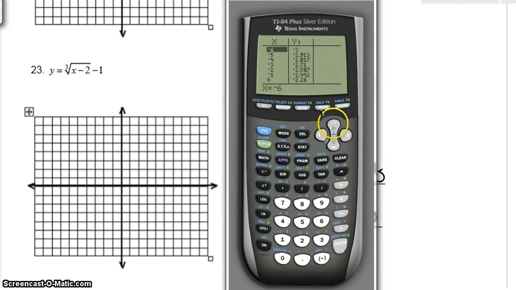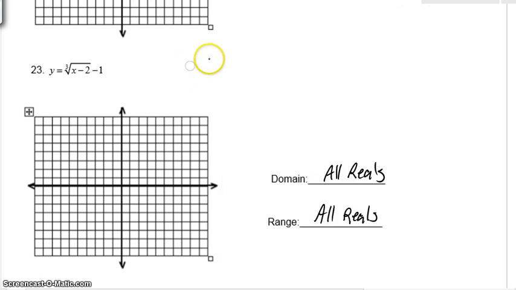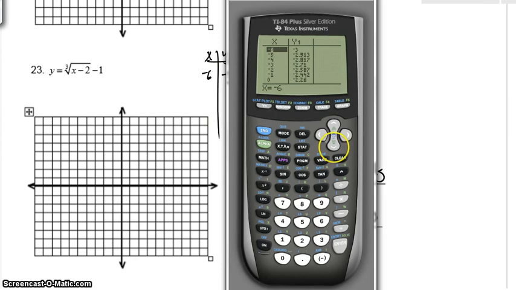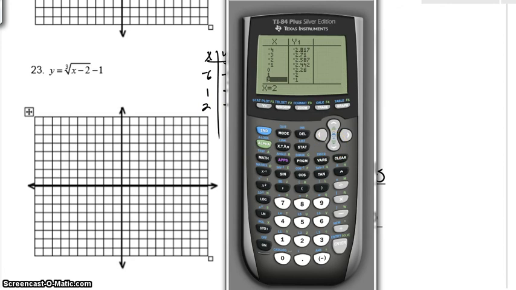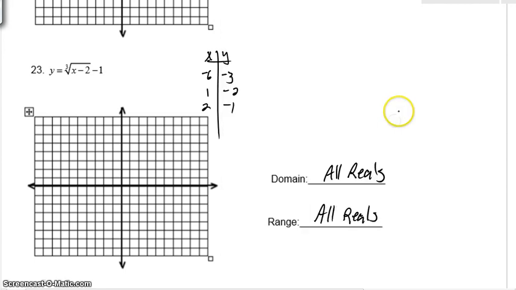get the error messages that we see with square roots. You'll find friendly points. It looks like we'll have something at -6, -3. As I scroll down a little bit, looks like we'll be at 1, -2. Looks like we'll be at 2, -1. And if we kept going, we'll be at 3, 0. And then 10, 1.